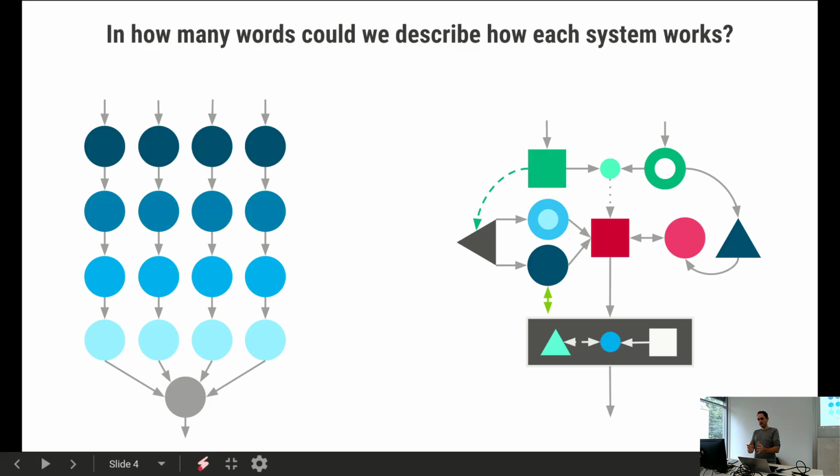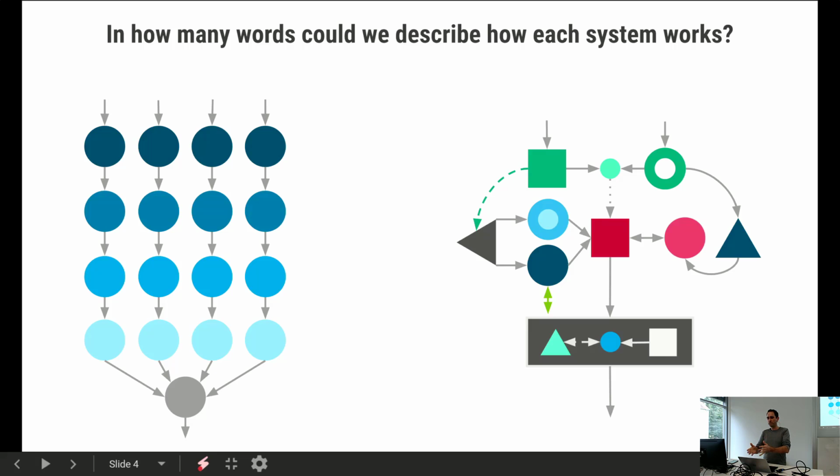But on the other hand, the one on the right has another factor that comes in. It has a lot of different parts, and this is depicted by different colors and shapes. So you have different parts and they're not all the same, but maybe fewer, and you have interactions between those parts, but different interactions. So maybe you have the dotted arrow here, then you have a green dotted arrow, a light green one, and this should indicate different interactions. So different interdependencies between those parts make it very complex to communicate.